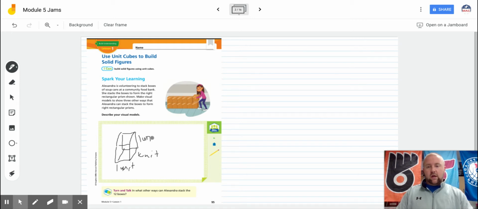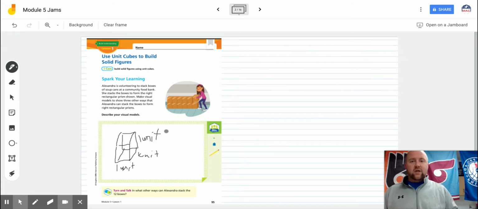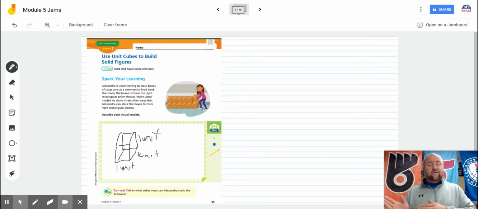Now, we call it a unit cube because it could be any unit, like I said before. So if we're dealing with feet, it would be 1 foot long by 1 foot wide by 1 foot high. That's one of the biggest things to understand when we talk about unit cubes. You may have played with them before as blocks that you connected, and you would say 10 of them makes a long, and things like that. But we are going to be using those today to build some figures in different ways.